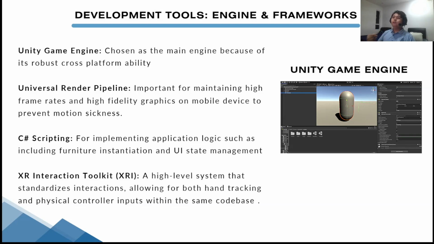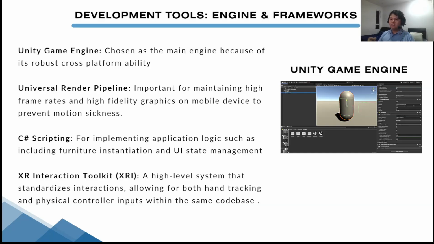And now we move forward to the development tool of this project. Firstly, we discuss on the engine and the framework. So for this project, we will use Unity game engine as our main engine because it has a robust cross-platform ability. And then secondly, we will use universal render pipeline.